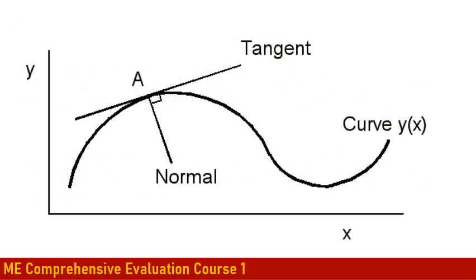Say for example, we have here this given curve, and we are concerned with getting the slope at this point here. So unlike a straight line, we cannot get that readily because the equation is the equation of a curve. Unlike a straight line, we can get the equation directly. But for this, we can use the rule that we will first get the first derivative, or the y prime, and then substitute the value of x and y of that point to the y prime in order to get the slope of this tangent line at that particular point in the curve. So you can do that in any place here in the curve.